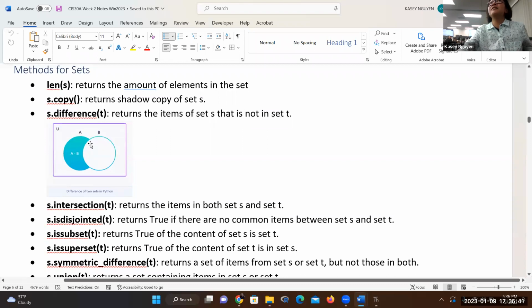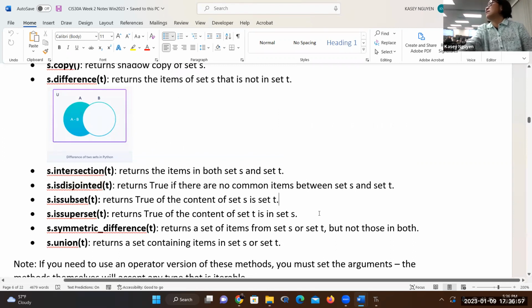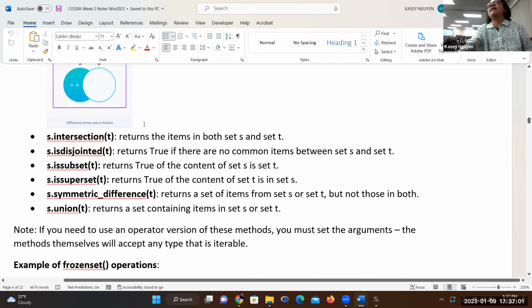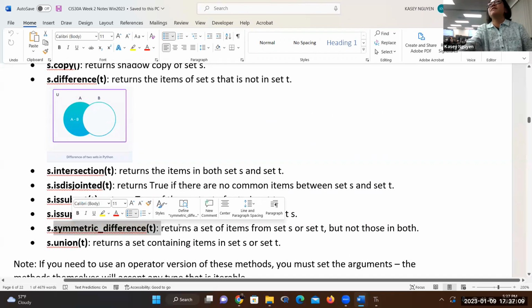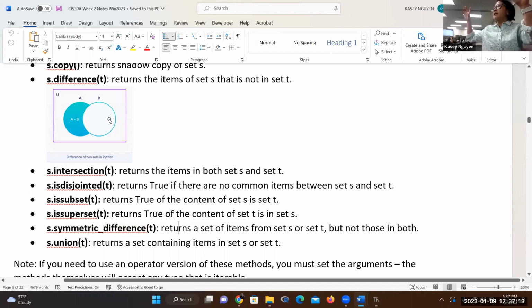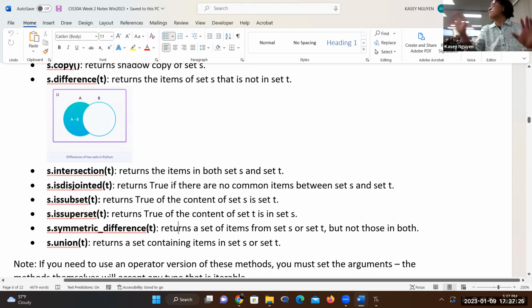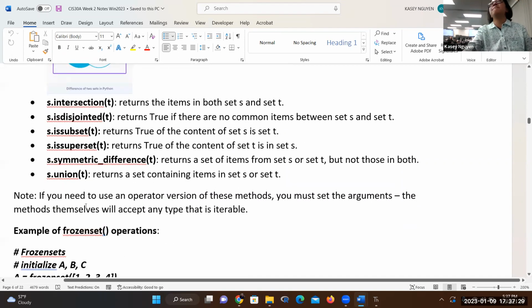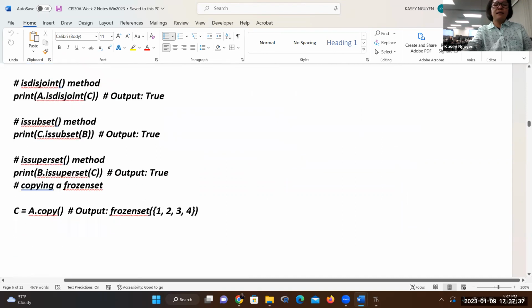You can also look at the intersection, which is the overlapping, right? You can look at things that are disjoint, which means that they're separate from the sets. So there are many things that we can do with this. This is why Python is the preferred language for data analysis, along with R, because there are many functions that have already been created. Okay. We can also look at symmetric difference, which means that we are looking at both sides from group A and group B. When you're doing a difference, you can say the difference in A, and it's going to look at only A. But when you do symmetric difference, it's going to look at both sets. Okay, how are they different? You can combine them by doing union. So there are many operations that we can do with sets. Okay.